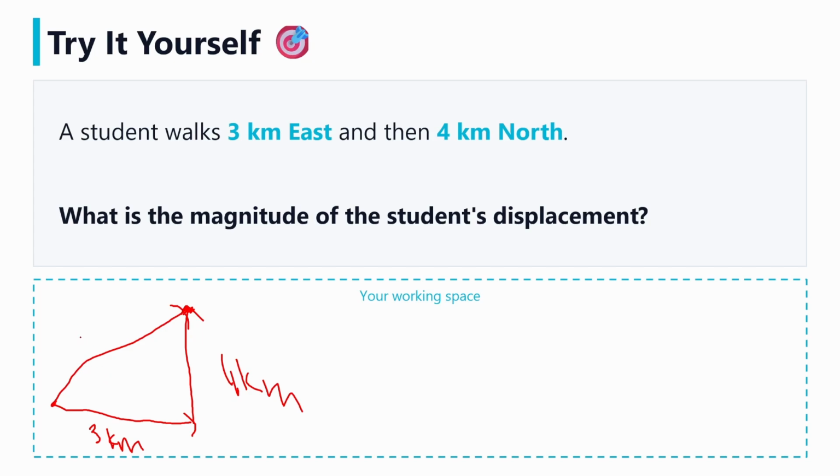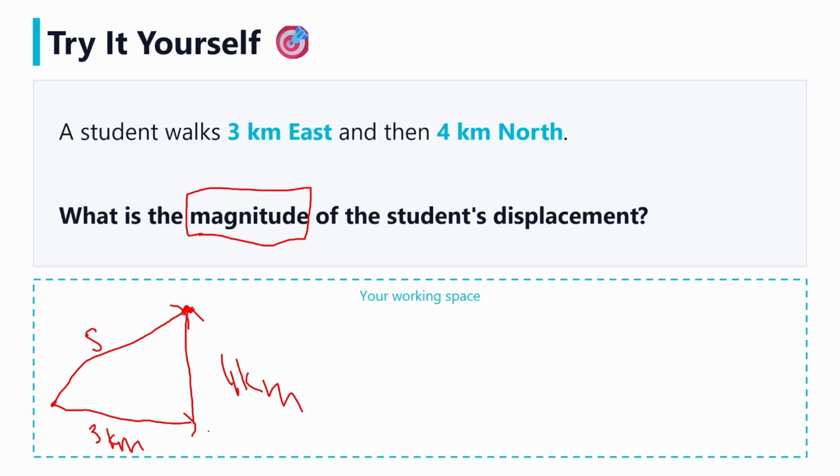So how do we calculate this line? I'm just gonna write S because that's a symbol of displacement. It's a convention, but you'll see people writing all sorts of different symbols for displacement. But I'll write S. So how do we find out the magnitude of the student's displacement? As you can see, it's asking us for the magnitude, right? So we're just gonna calculate the length, but for the sake of the question, we'll also tell the direction.